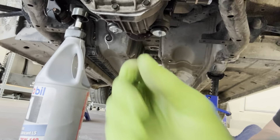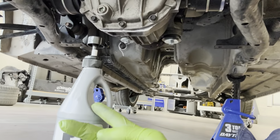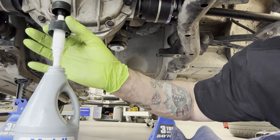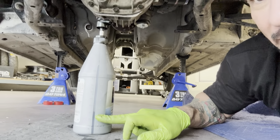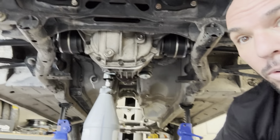Unfortunately I have to get back in here tomorrow, so I'm putting some fluid in the diff. I realized there's not enough room right there — I couldn't get enough downward angle with the normal bottle. So my girlfriend brought home new shampoo today, and if you ever run into this issue, you can use a shampoo bottle in here. The problem is it only goes down so far and then it can't suck any more out, so I'm going to order a fluid pump from Amazon and finish this up tomorrow.